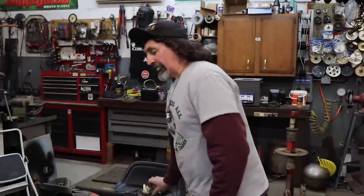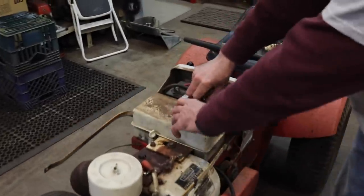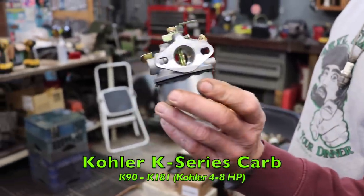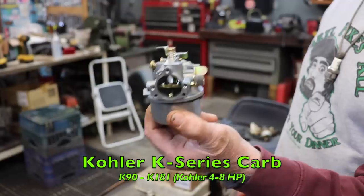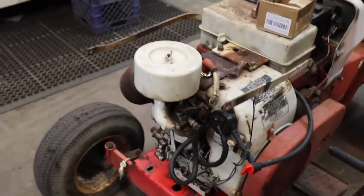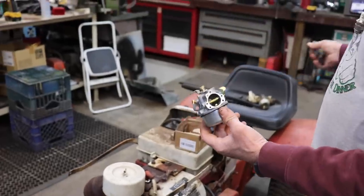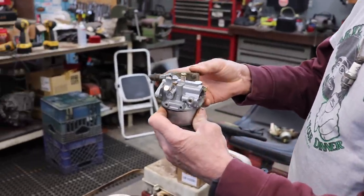So what Elkskin said is, there's guys online that are taking this K-series carburetor that you can buy aftermarket off the internet, and you can retrofit this carburetor to this Tecumseh engine. And another thing, these old Tecumseh carburetors also had that fuel pump that was mounted to it. Oop, and there it goes.